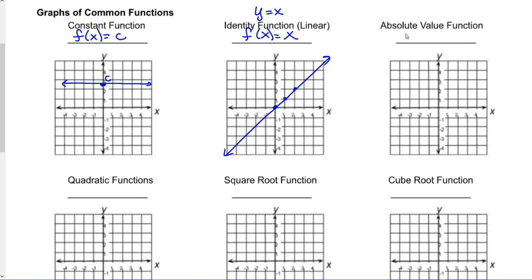Now, our absolute value function is f of x is equal to, the most basic, the absolute value of x. If we look at doing some of these t-charts, and these are going to be important for you to work with as well, I throw each one of those points into this function: the absolute value of negative 2 is 2, of negative 1 is 1, 0 is 0, 1 is 1, and 2 is 2. When I graph those points, we get what we call the parent function of the absolute value. We've seen absolute value functions before, and it is a V. So anytime you have a function with an absolute value, make sure you get one of these V shapes.